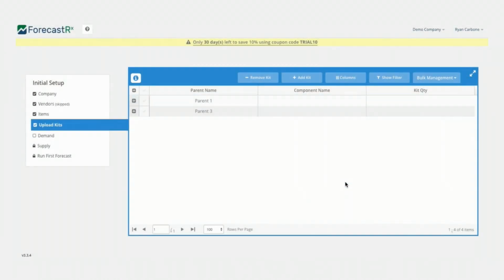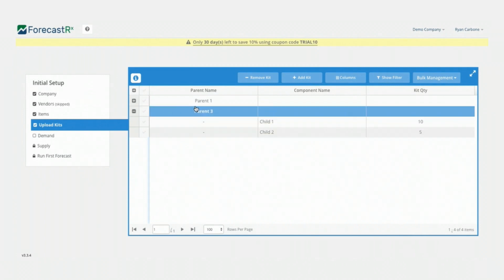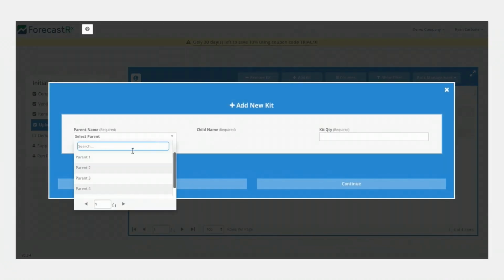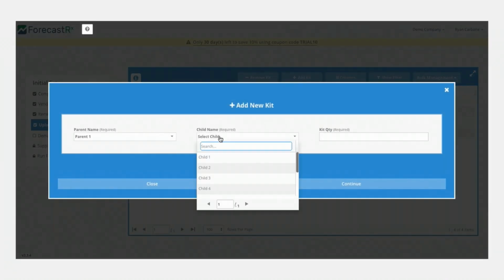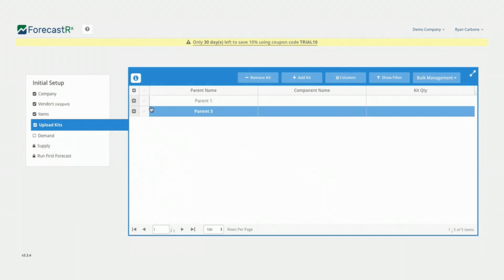Fortunately for ForecastRx users, the application has the unique ability to account for all of these situations automatically. ForecastRx's Kit Builder functionality takes into account demand on all levels and provides accurate purchase orders and work orders for components and kits respectively. This ensures you're always ordering and building the right products in the right quantities at the right times.